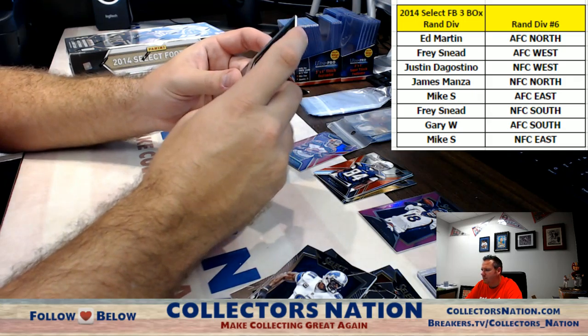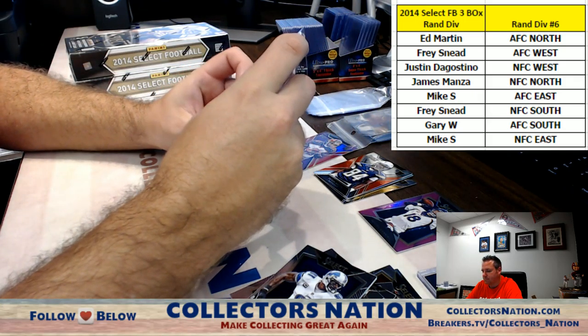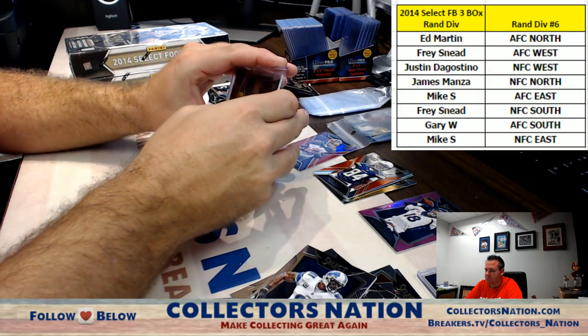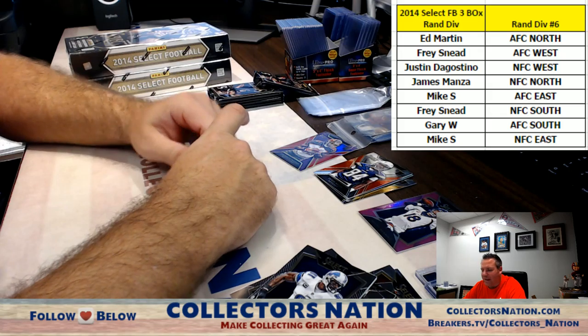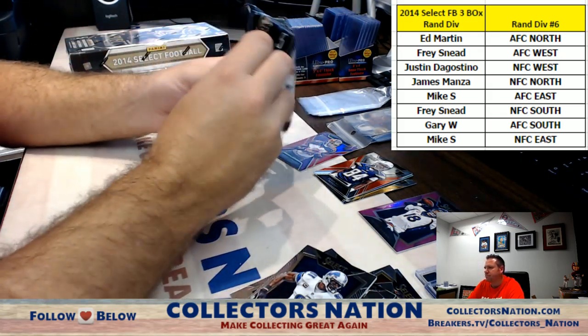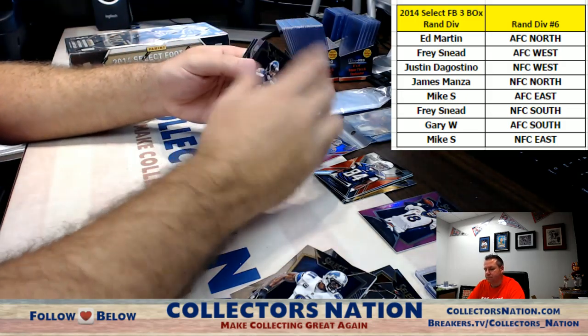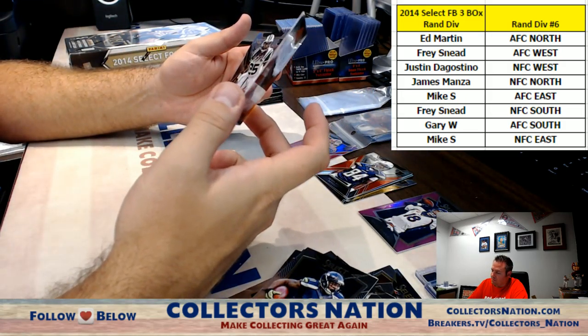Tevin Reese for the Chargers. That's just a rookie. And Dre Archer for the Steelers, numbered to 299, jersey card. Steelers going to the AFC North, going to Ed.